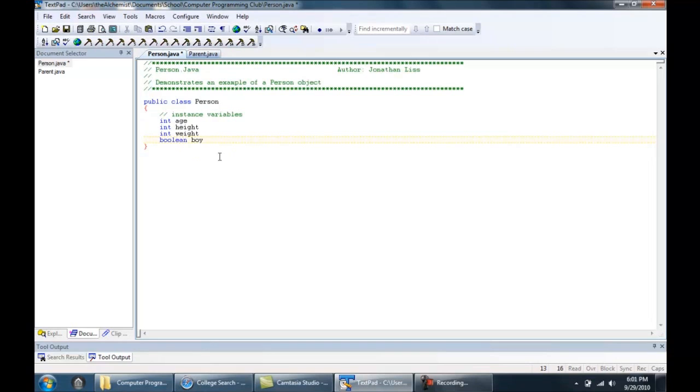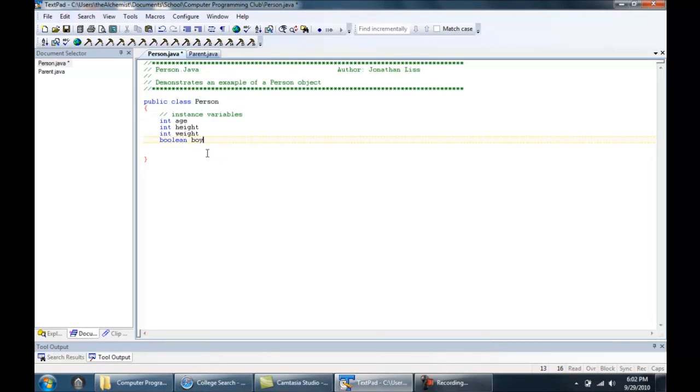Alright, but here's the thing. I want the person, whoever that may be, that's utilizing this class file to use the methods that I'm going to give them to change these variables, because otherwise it's completely unmonitored.